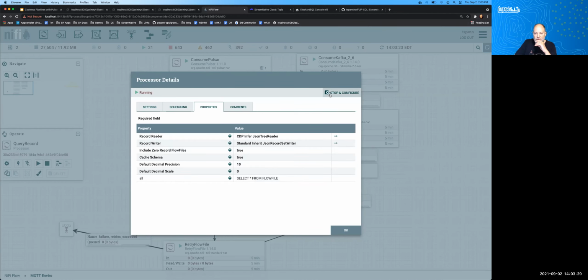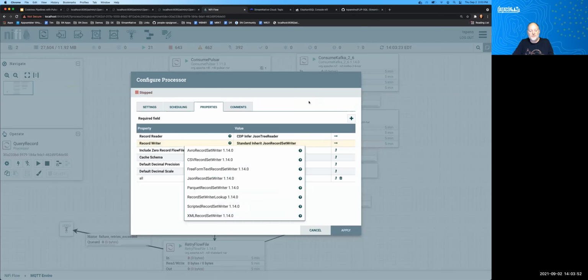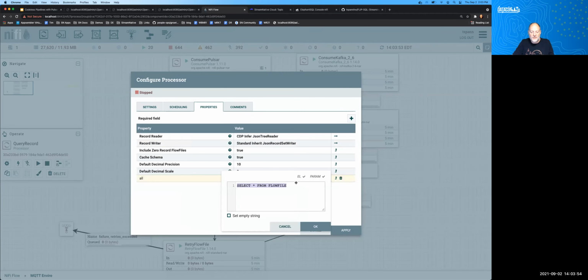And here I'm converting it to JSON, which is the same as it was, but I could turn it into Avro or into a comma separated value. Maybe I'm going to put it into Parquet, and then I'm going to dump that into a Lakehouse from Databricks. You know, lots of different options there. Or maybe I needed an XML for some legacy app. I could do that. Gives you a couple of options. And here I could write a query.